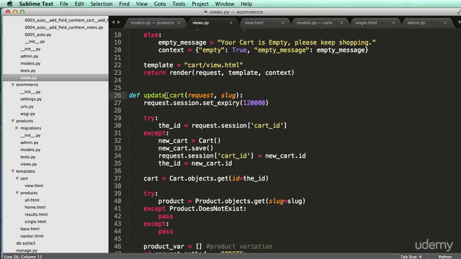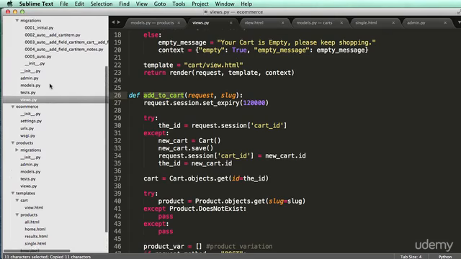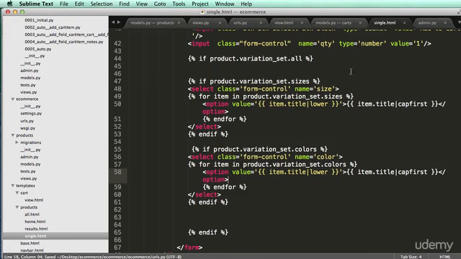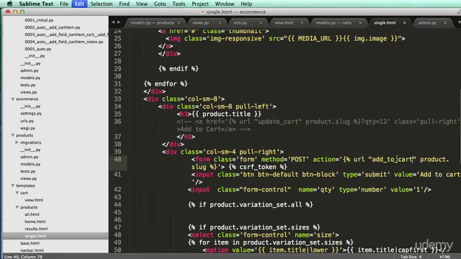So I'm going to do that. I'm going to change this to add to cart, because our function is getting a little bit smarter, a little bit heavier, a little bit denser, so we'll have to make some changes to our function and also how our URLs and our views and all that stuff works. So let's go ahead and do that.